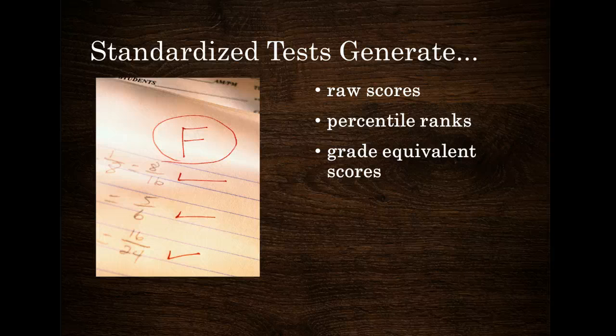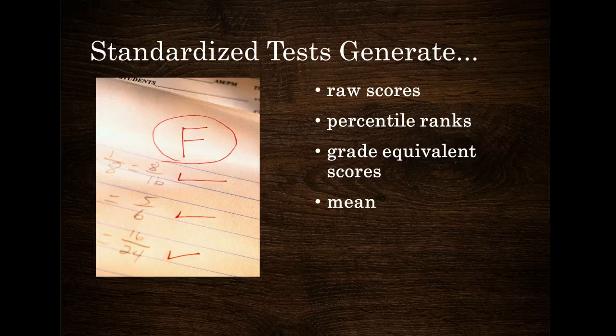Grade equivalent scores. That same ninth grader who took the test in reading comprehension might have gotten a 75 as a percentile rank, and he might have gotten a grade equivalent score of 8.1, which means that his reading comprehension is like that of an eighth grader in the first month of eighth grade. Grade equivalent scores always have a decimal point, and they have another number behind it. The first number represents the grade. The second number after the decimal point represents the month at which that student is functioning.